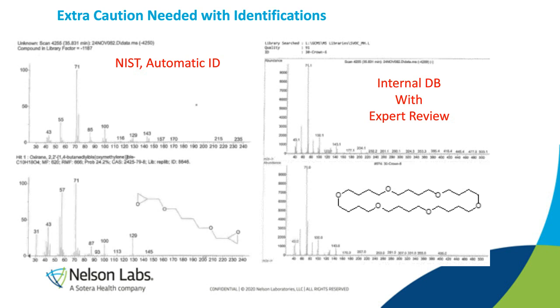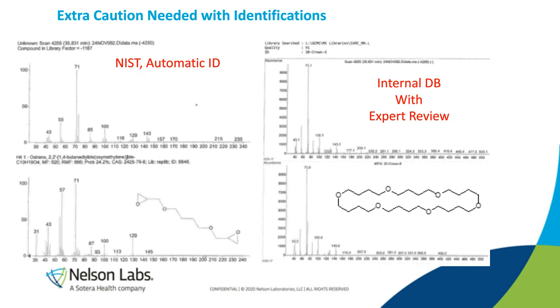And if you don't have human beings reviewing that data and scrutinizing what the automated process produced, you easily can run into situations where obviously wrong molecules are being reported as coming from the device when they weren't. So this is an example where at least these two molecules have similar elements and functional groups, where the mass spectra led to one thing from NIST. But we know for certain that instead of being the molecule that NIST said, it's really the cyclic oligomer that's shown on the bottom right. And this is the type of thing that the FDA really, really wants to avoid happening.